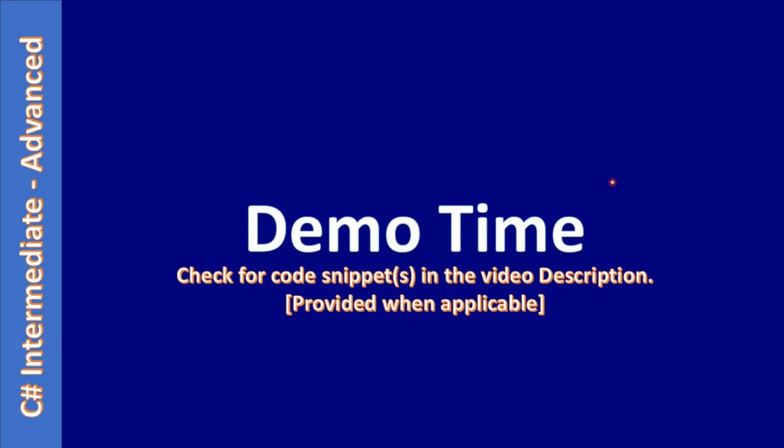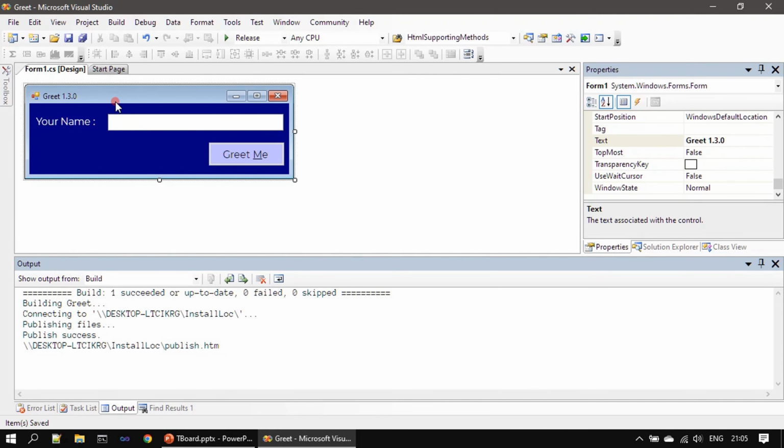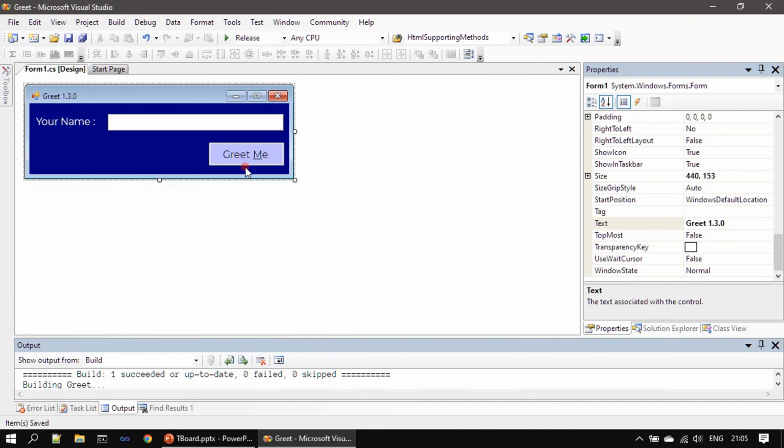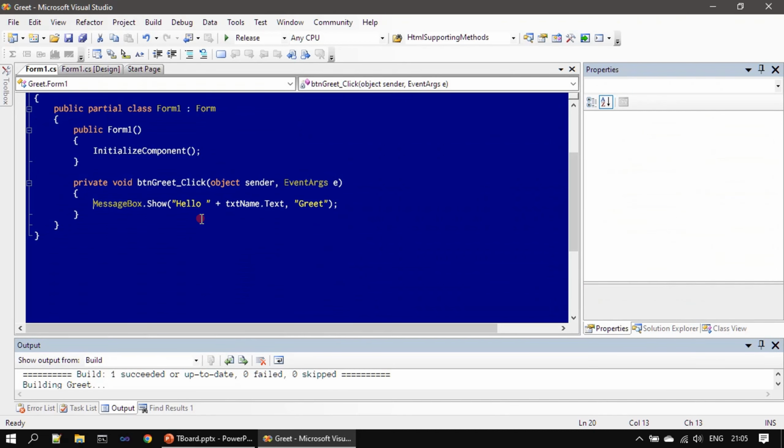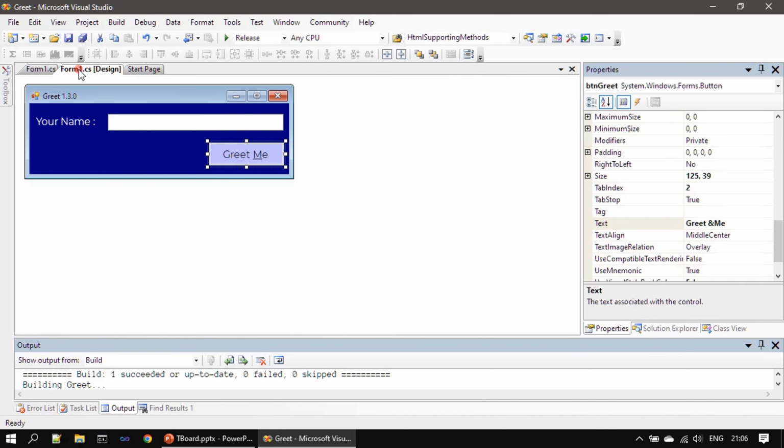Alright, now it's demo time. We will go ahead and make this change. Just for demo purposes, in the greet me, we are just going to append Mr. here. It's not a security update or major update. We are just appending something here to make sure things are working fine.